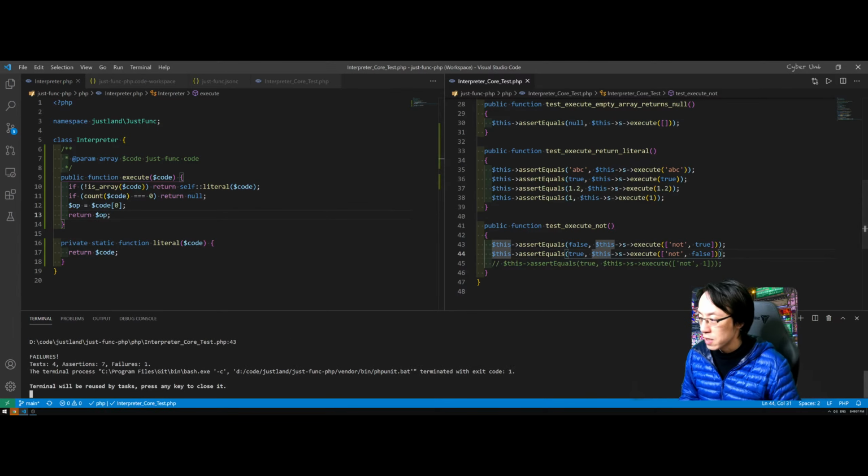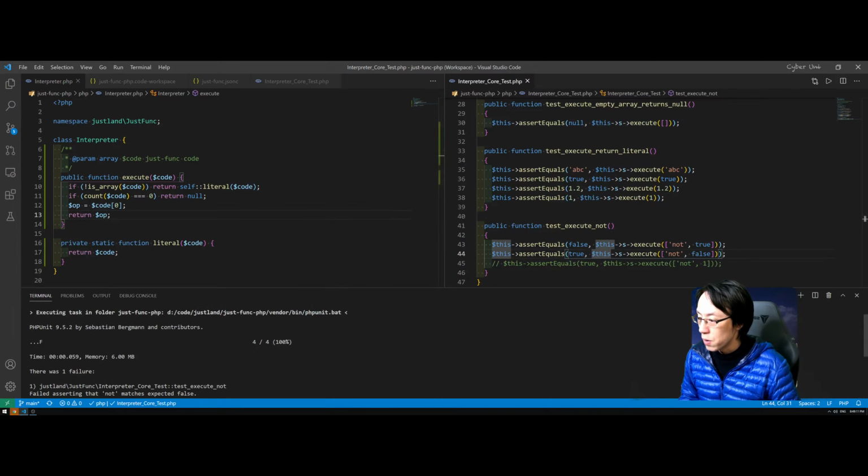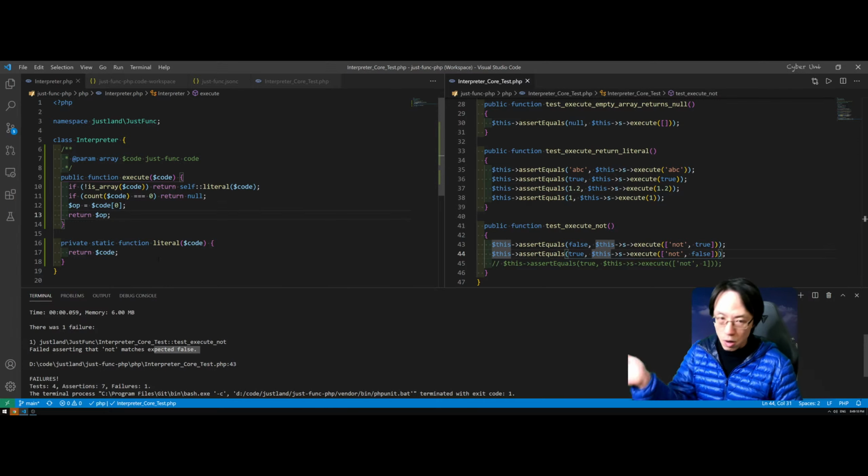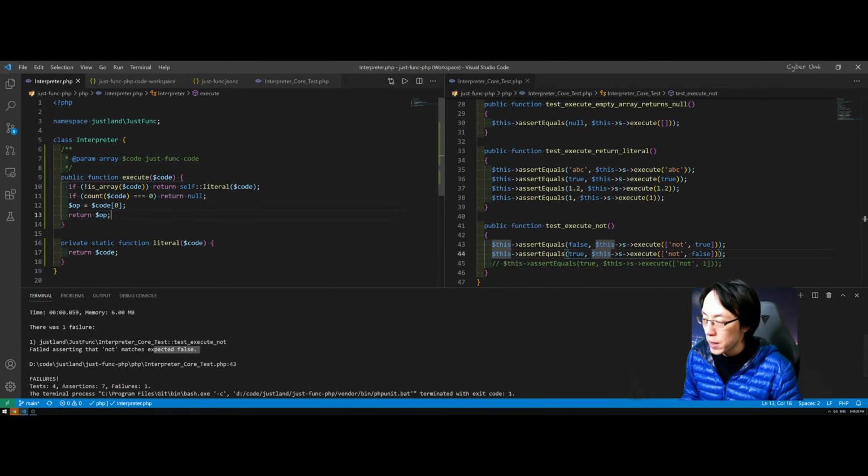As for TDD, we can use the test to figure out what the problem is, right? So false match false, not match false, because we are returning the operation, and that also shows that it's passing through and we're getting the right stuff, right?